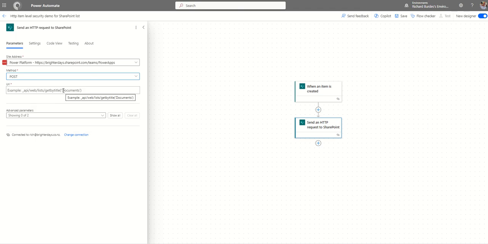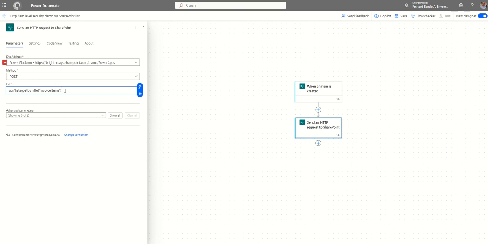And here, I'm going to apologize in advance for any typos. So API, just like the little hint text, lists, getByTitle. You can add web in there as well, sometimes, in case you get issues, but we want to go invoice items. Oh, I spelled that wrong straight away. Good job, I already apologized for any typos.